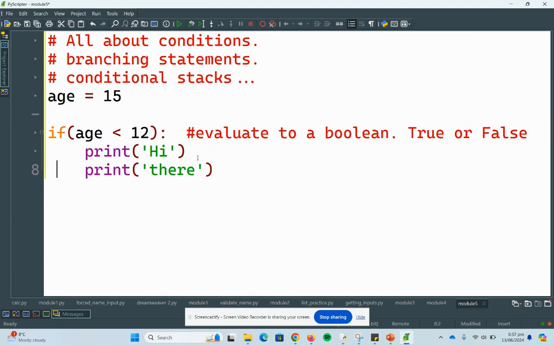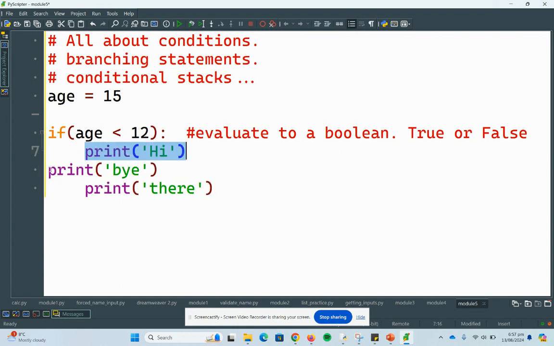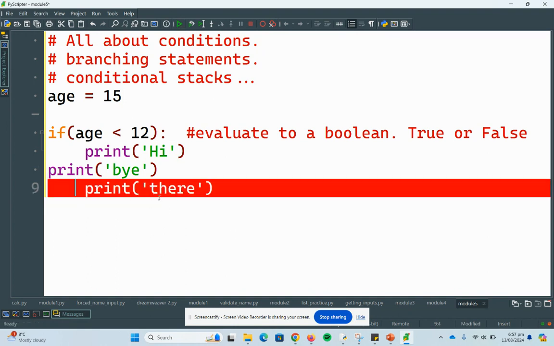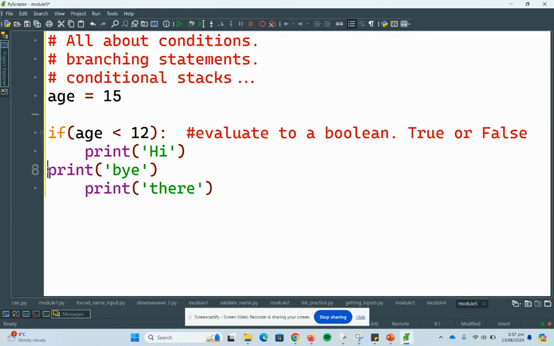Okay. Now, if I have something like this, where I have part tabbed in, part not tabbed in, and then part tabbed in, I'm going to get an error. It doesn't like this part here not being tabbed in.